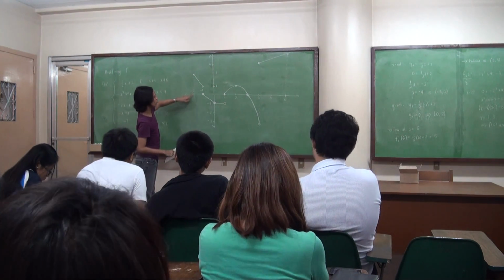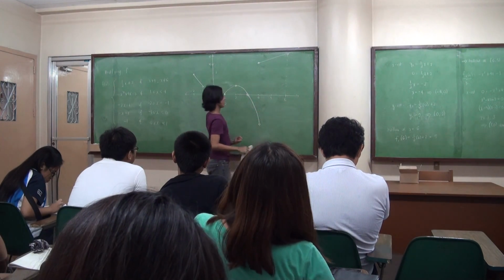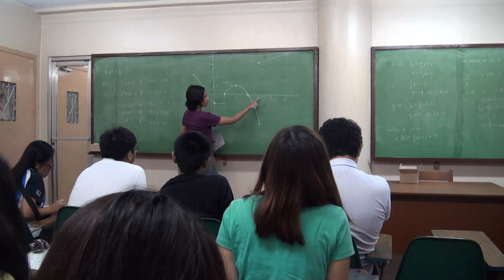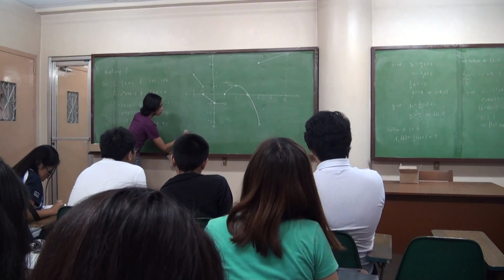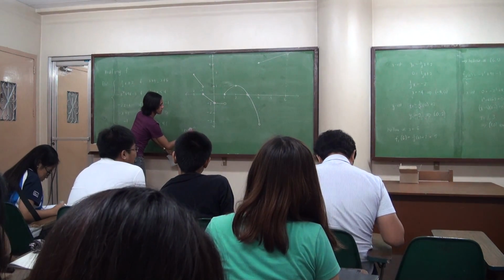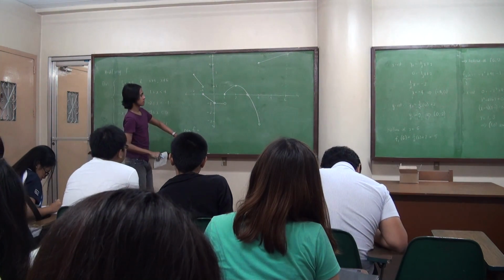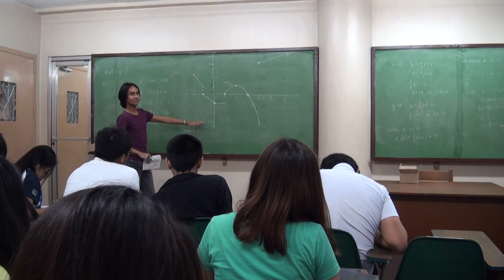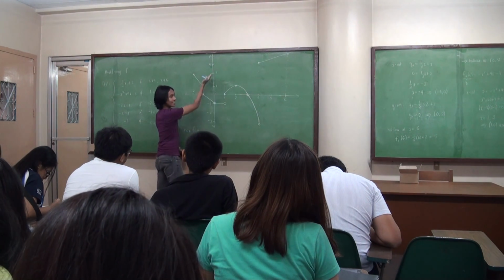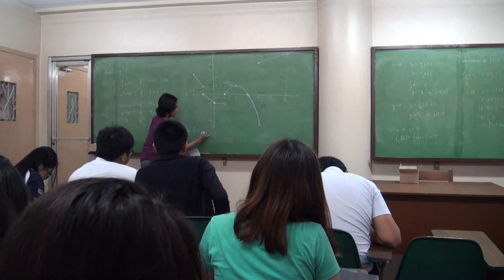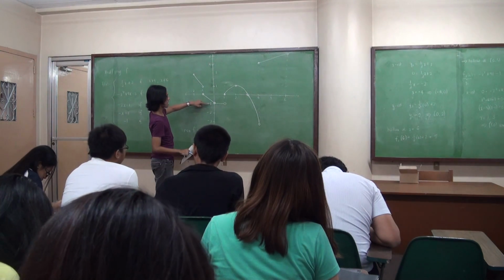Okay, so nakikita nyo yung domain talaga natin is from negative 2 to infinity, except 6. Sa 4, meron tayo, shaded tayo. Okay, so finally, ano yung huling tinatanong? Ano yung range ni F? Ano ang range ni F? It is from negative, sa dito tayo nakatingin, di ba? Sa negative 3. Not included.